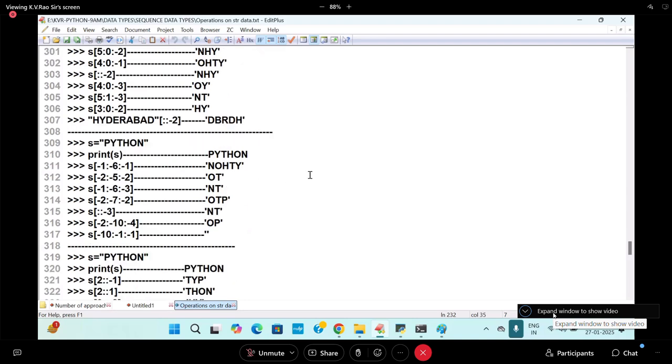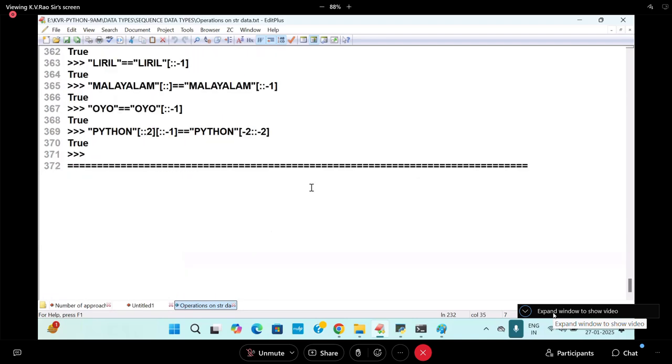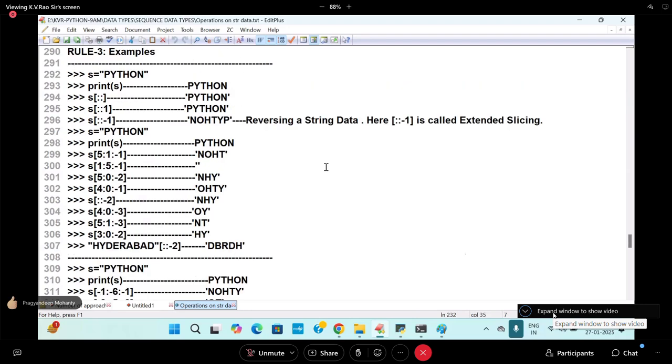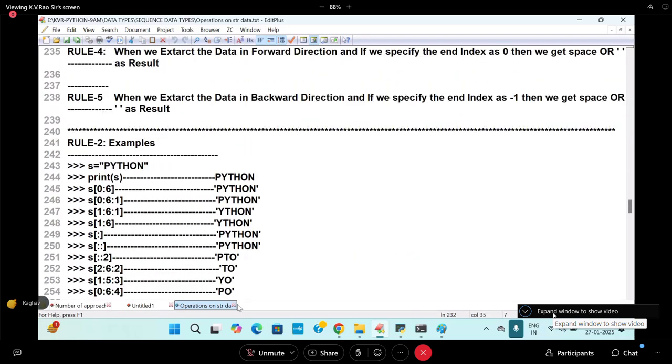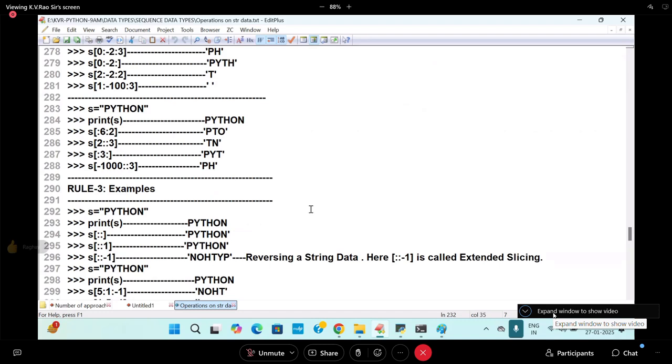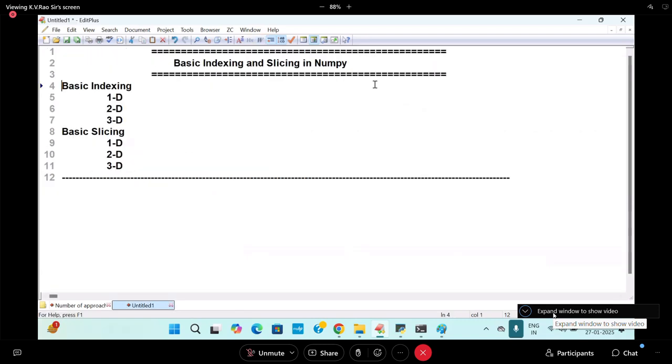This part you must already know. This part was already explained in the class. Try to remember. I will post this to you. Try to interact with it and take care. Now I'm going to enter into the next part here.